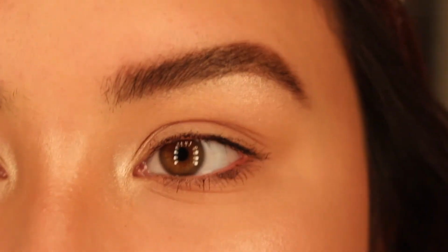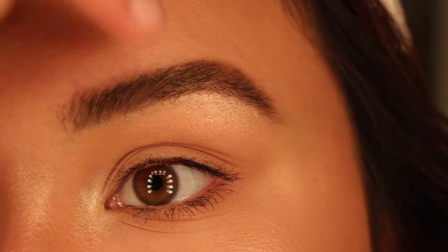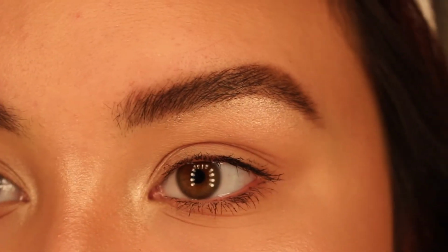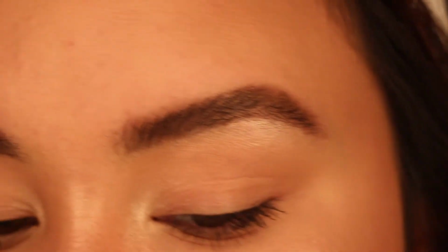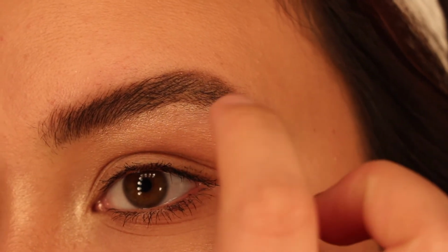I might try to come in just a little bit closer to show you. I'll show you this one because this one is the one that I think did the best, but you can see all of the brows are naturally sticking up there and then coming out a little bit here. I would definitely say that the hardest part of this process, and the thing that if I do it again I'm going to want to improve on the most, is right in here.